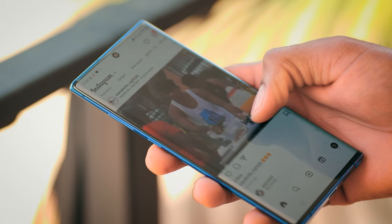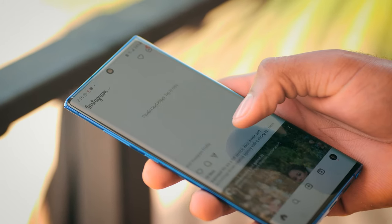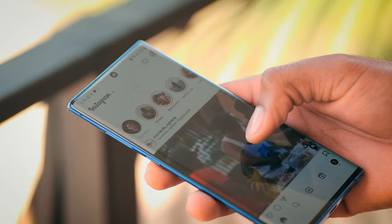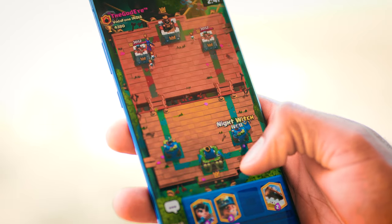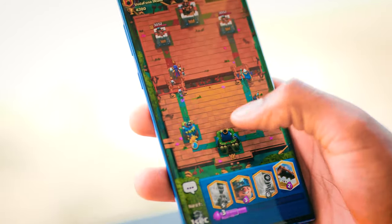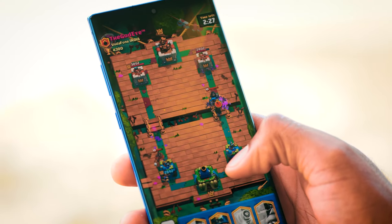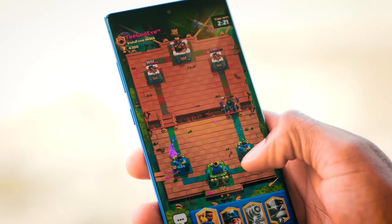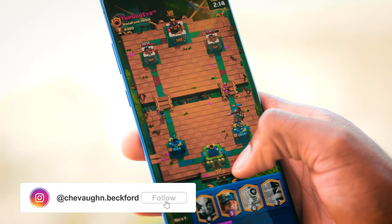Let me share my personal experience. I've been using the Note 10 Plus for the past few months, and I must say it's been an absolute joy. The display is stunning, the S Pen remains as useful as ever, and the overall performance has been solid. I use a lot of social media to stay in touch with my community and share content to grow the channel. I'm not a heavy gamer, but I play a ton of Clash Royale, and this device handles it very well — no lags, clean display, and snappy response. The Note 10 Plus' timeless design, reliable performance, and feature-rich experience make it a compelling choice even in 2023.